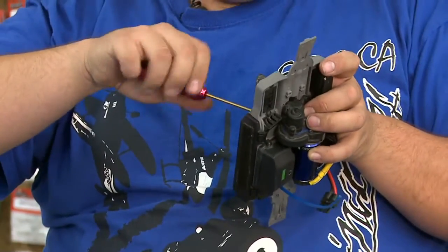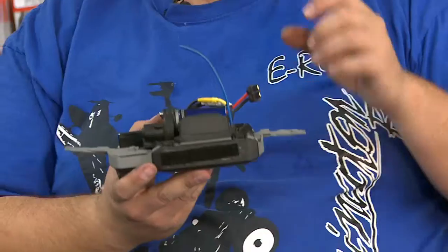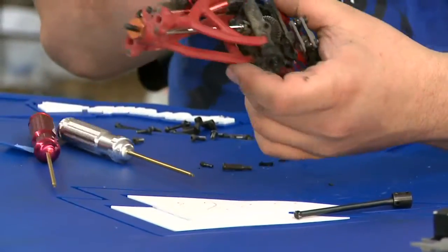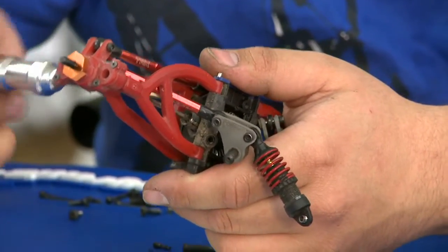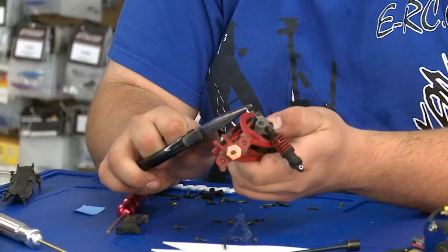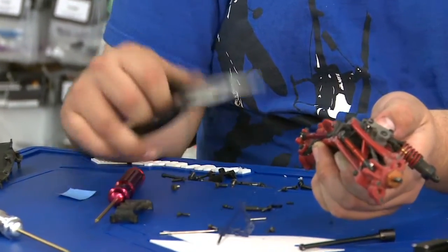Now that our chassis is complete, we can start splitting the bulkheads and putting them back together in their new cases. We're going to take the cantilever screw out with the shock and the push rod attached, just to save some assembly time. After that, we'll take the CVD off and the bottom skid plate. We took the skid plate off and the cantilever screws out. Now we can pull the pins for the control arms and start splitting the case.